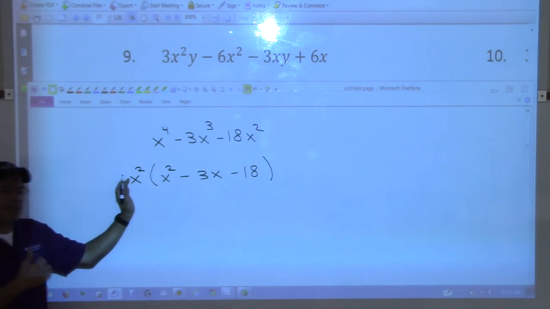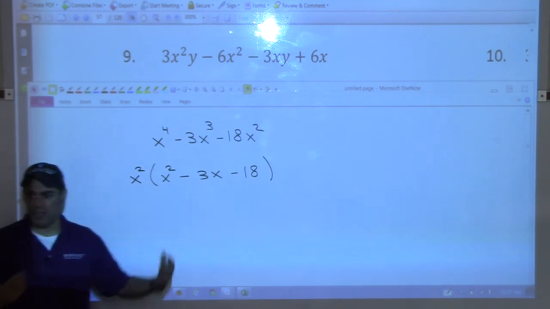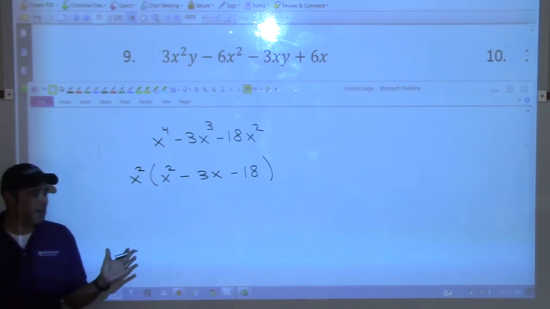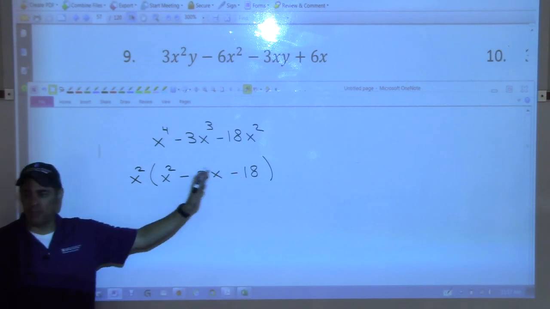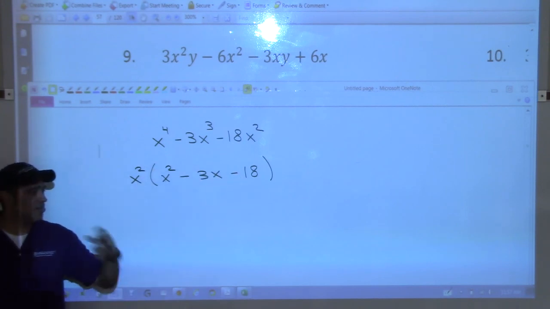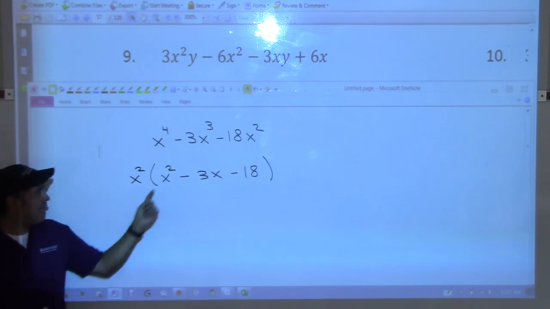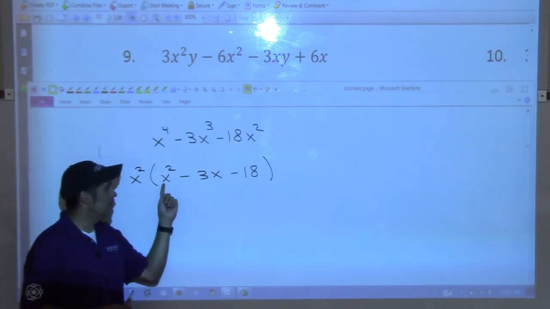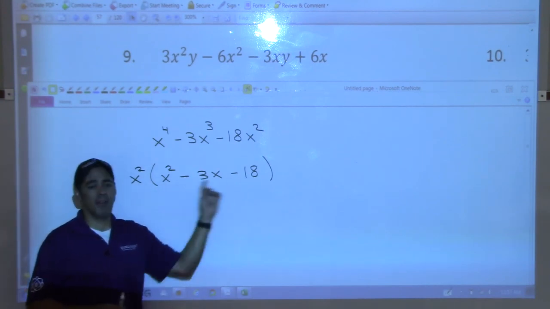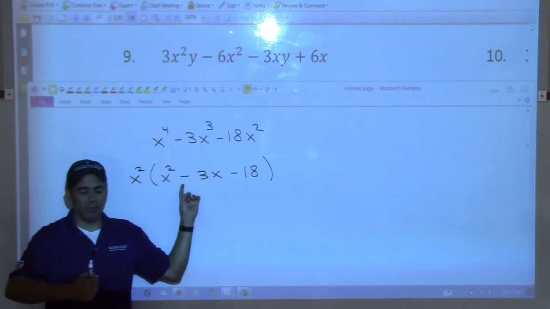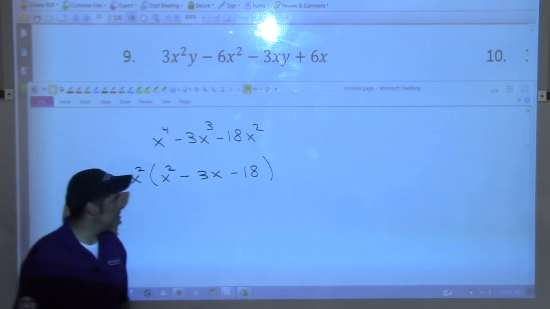Now we have to have a different method. And so the method for this is called the AC method. Now there's probably a dozen different ways to teach how to factor this. And like I said when we started this, if you have a way of doing it, I'm not here to reteach it. But I have to teach it in a way that if you've never done this or you're not comfortable with it, I need to give you a method that will work, moving forward. So you ready for the method? Okay. The method to do 3 terms is as follows.